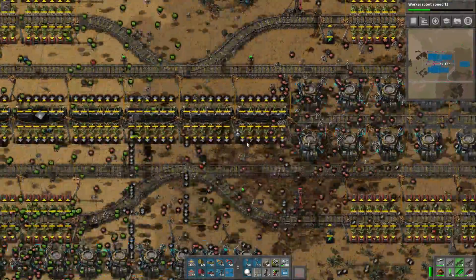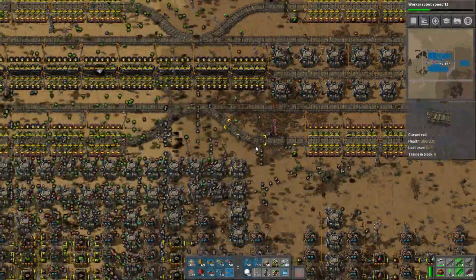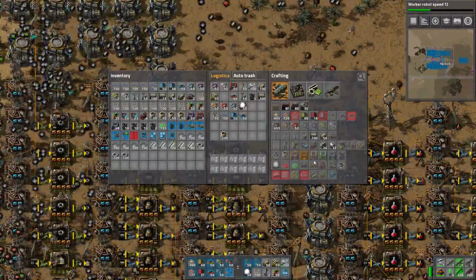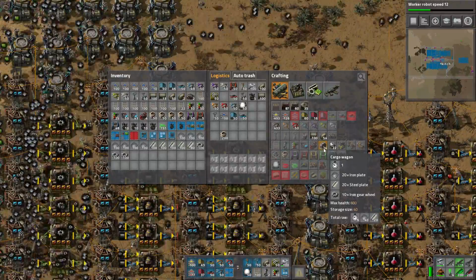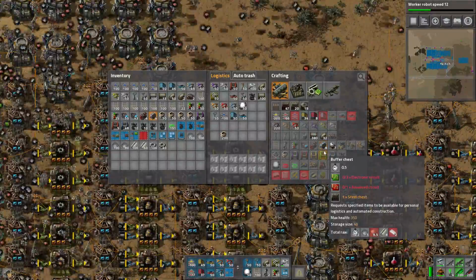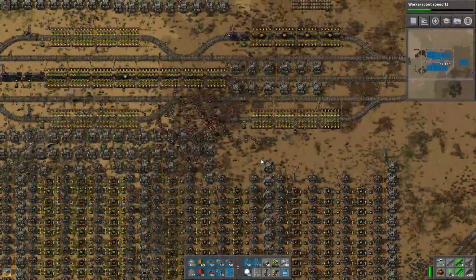And I know we need iron plates for that. Yeah, we're backed up on iron plates. That is actually quite excellent. How are we doing on gears? Yeah, we're backed up on gears as well. Okay, we need 5, 10, 15, 16? Right? 8 and 8?